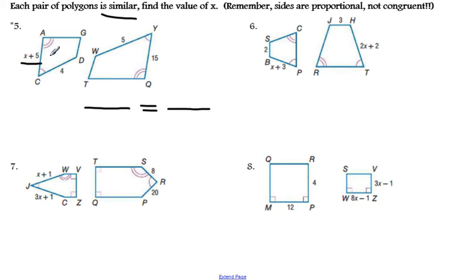If you look at X plus 5, it's in between the two arcs, angle A, and the one arc, angle C. So X plus 5, whatever goes on our denominator, has to be in between the one arc and the two arcs. So it's going to match up with one arc, two arc, side 15. And then sticking to this polygon first in the numerator, because we used it first in the numerator here, we want to use side CD or 4, and that's going to go with 5.